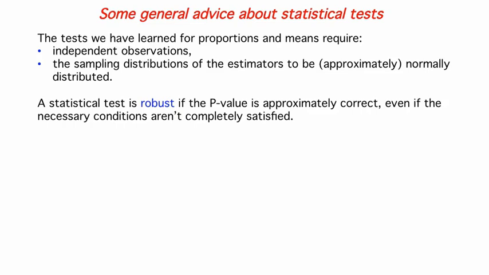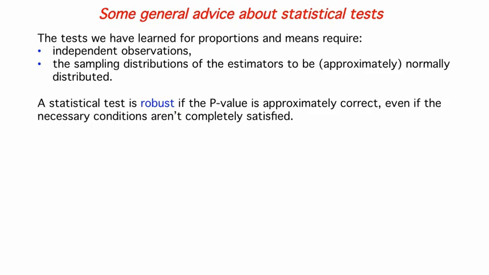Proportions are discrete. In flipping a coin 100 times, we can only observe proportions of 0 out of 100, or 1 out of 100, or 2 out of 100, and so on. There's only 101 possible values. But the normal distribution is for continuous variables that can take on any value to any decimal place all the way from negative infinity to positive infinity. So because our test relies on the normal approximation for a proportion which is discrete, we typically need larger sample sizes for the central limit theorem to kick in.